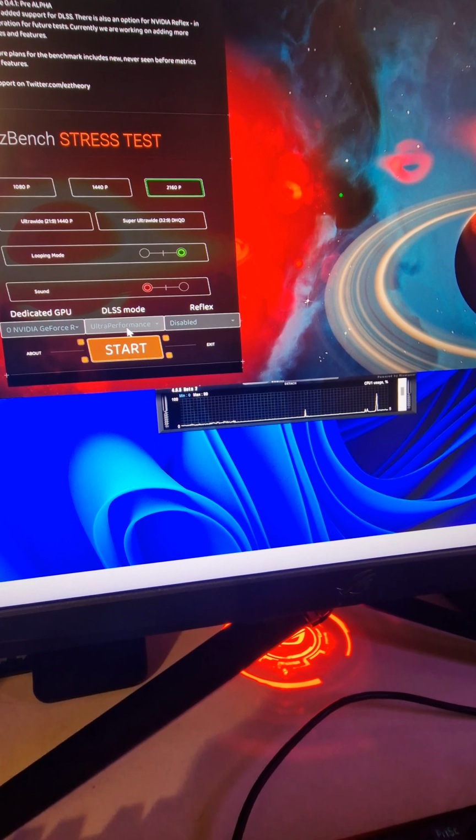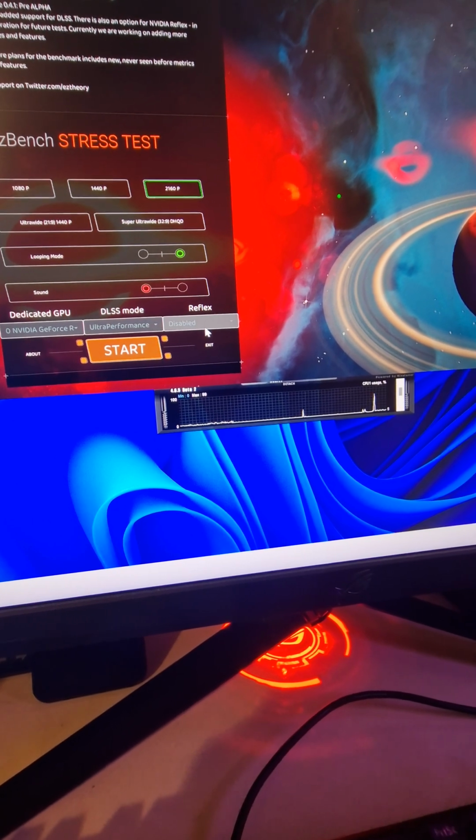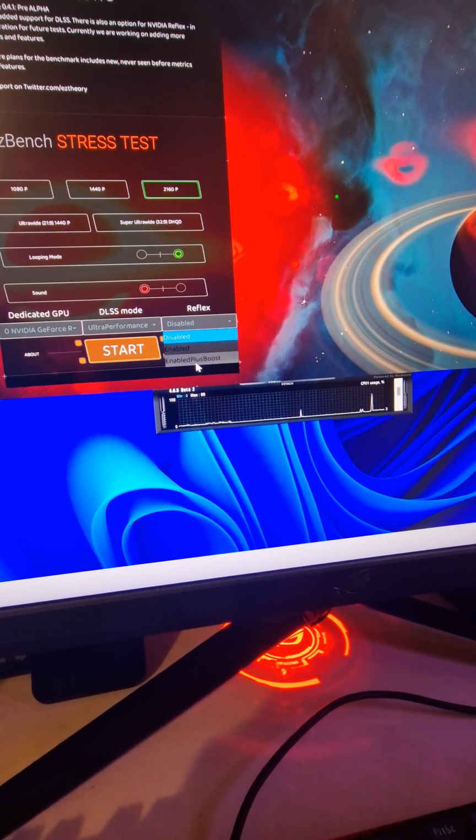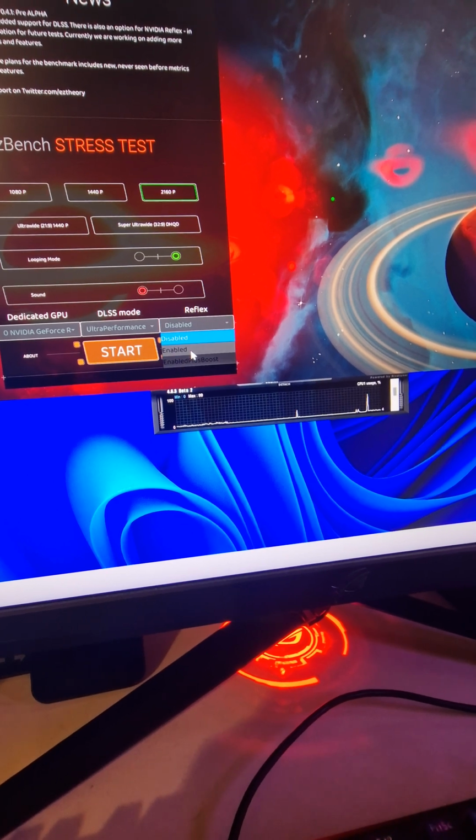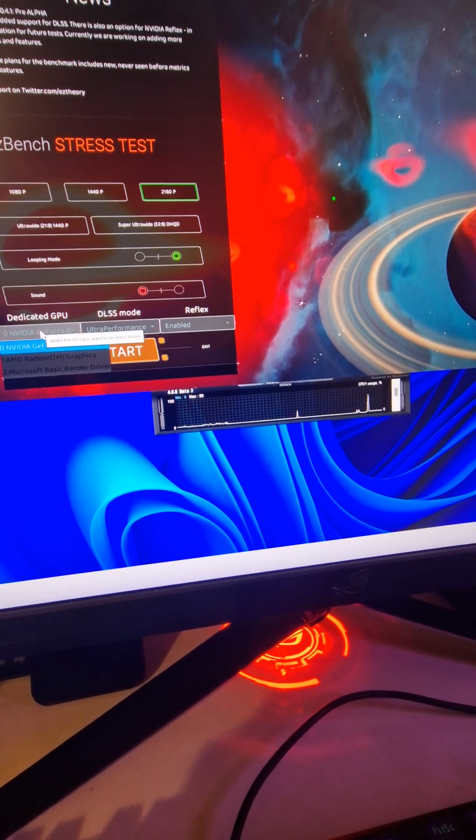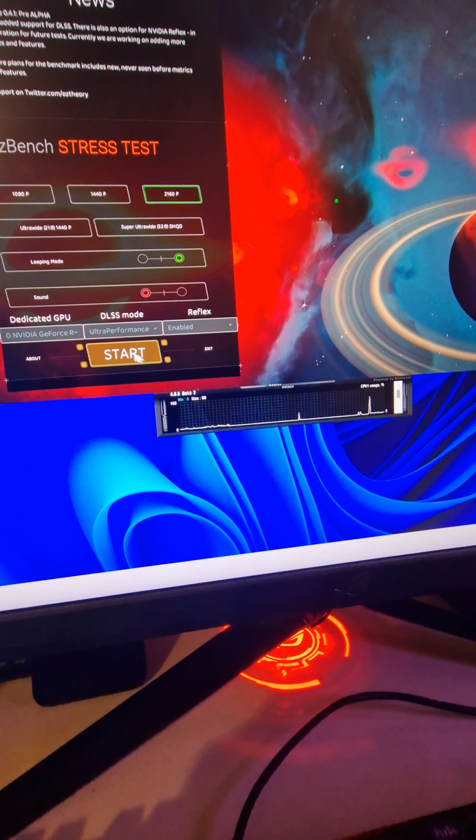Performance, ultra performance, let's take ultra performance. Let's start it.